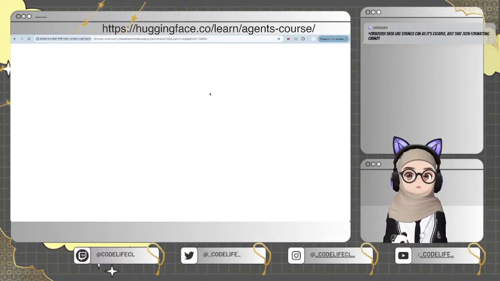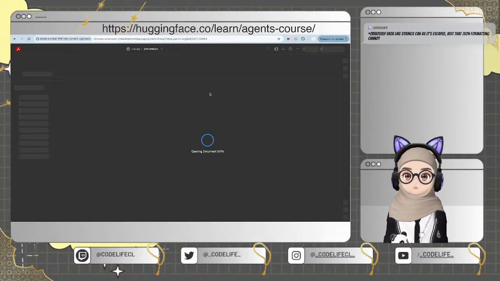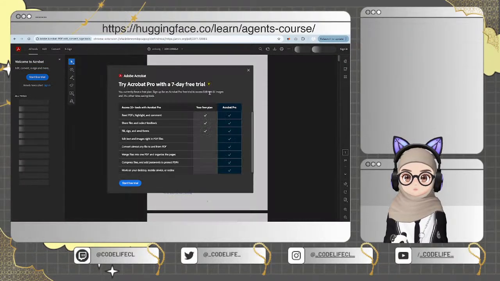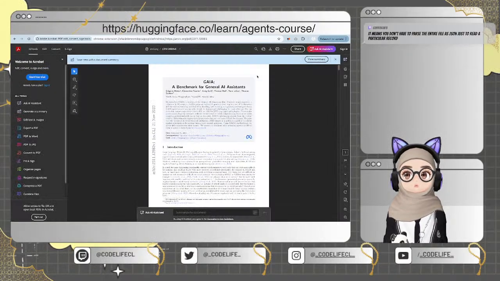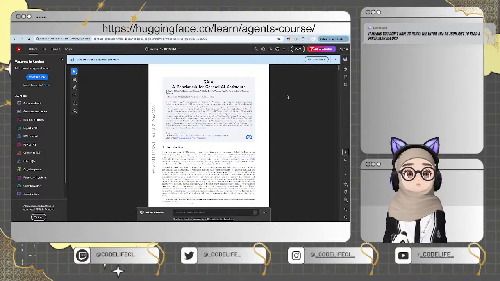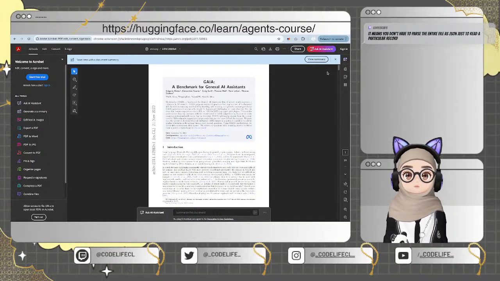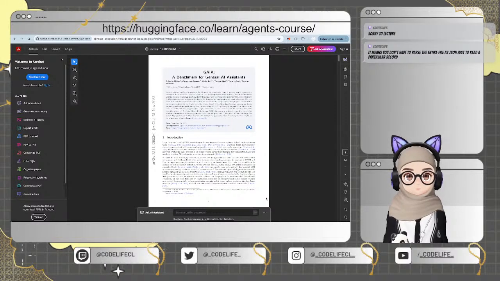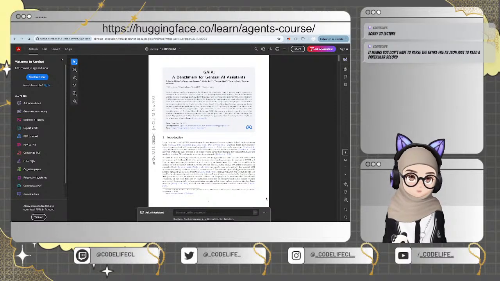I'm gonna do a quick look. Gaia. Oh, it's from Meta. You don't have to parse the entire file as JSON just to read a particular record. Oh, no, because I can't visualize it.